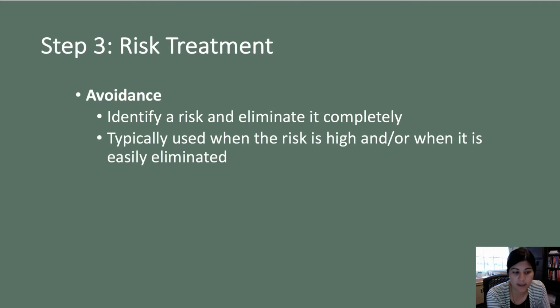An example might be, a school has determined that its cheerleading program is too dangerous. They've had too many head injuries, neck injuries. They've decided it's too high a risk to continue the program, so they eliminate it completely. Again, that's a very severe reaction, and that's why it's not utilized very often. But if you think that something is causing too much harm to your patrons or your members, avoidance might be the way to go.